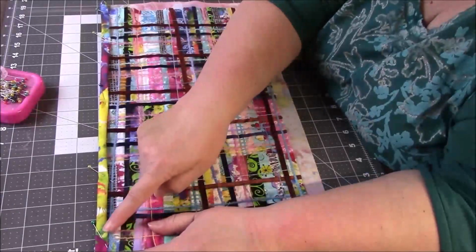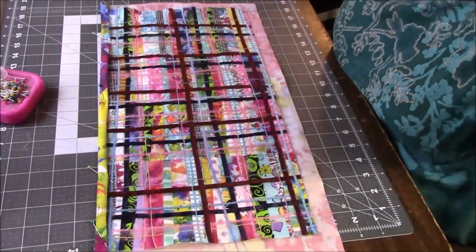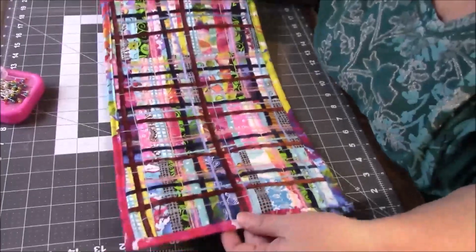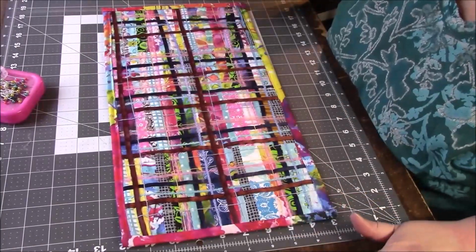And I'm going to top stitch on this edge. And I'm going to do that to this side too. While I was at the machine, I went ahead and did these ends also. So it's just a matter of fold over twice and top stitch. And I'm using a straight stitch for all this.